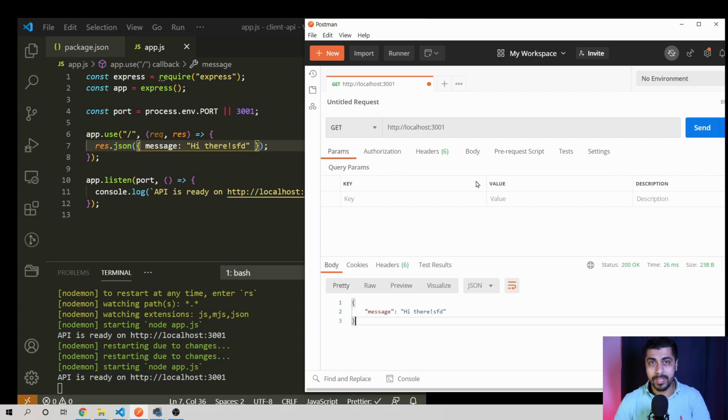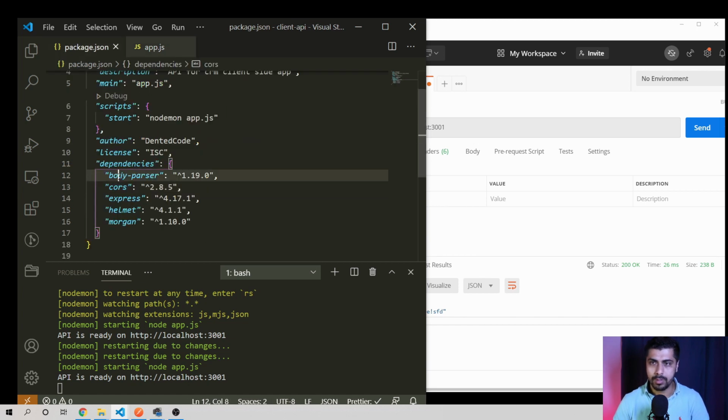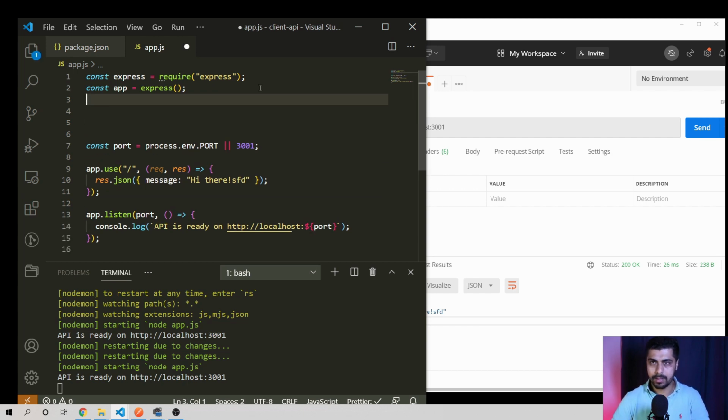We are going to use Postman to make a call to our API, and I'll keep this open here, and this one will be where I write the code. Okay, our basic setup is done. So let's add a few more things that we installed here, like CORS, body-parser, helmet, and Morgan. We already set up Express, so let's go use the other ones. First thing I want to use here is the body parser.